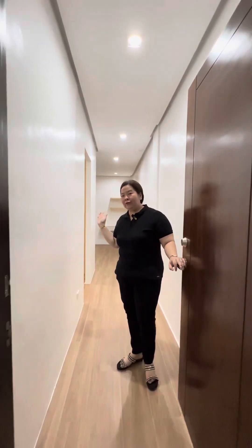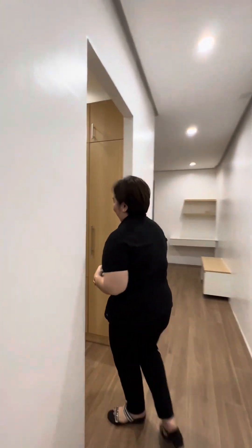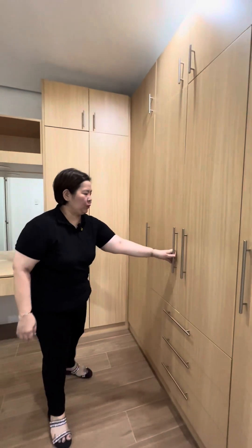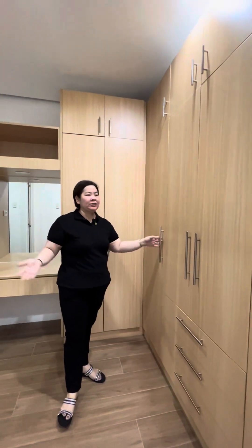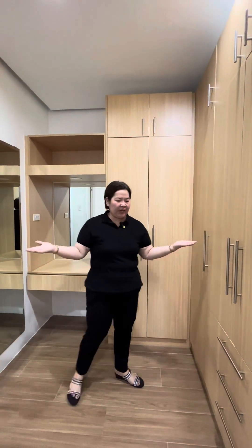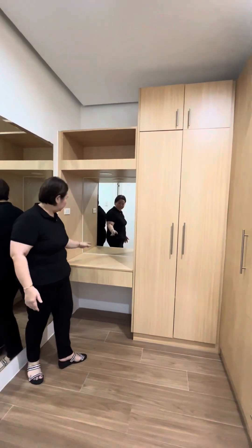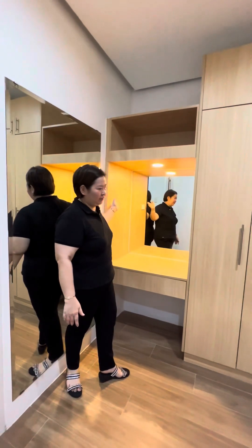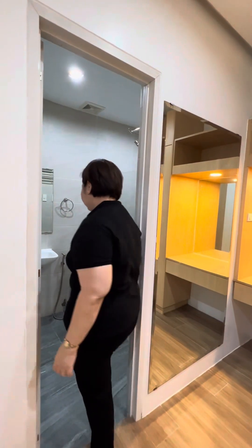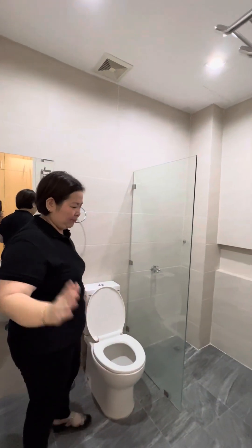Welcome to the third floor master's bedroom. There's also a walk-in closet here — no problem with closet space on this floor. The seller has already arranged everything for you, including a vanity dresser with a switch so you can see clearly while doing your makeup. There is also an ensuite bathroom, complete with all fixtures — all inclusive.